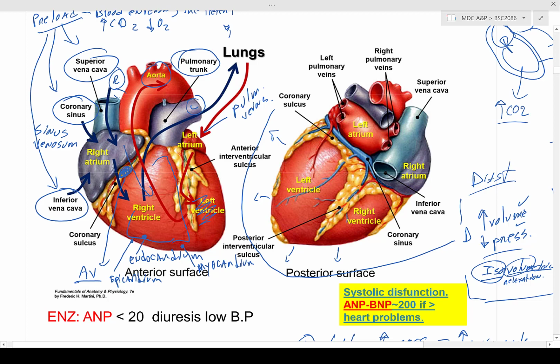Does that make sense? Wait, so afterload was blood trying to get back to the left ventricle? Blood trying to get back to the heart. Yeah. Like after you go through systole, after you contract your heart, when you relax, that's the blood that is trying to get back to the heart. That's your afterload. Preload is all the blood that enters before a contraction of the heart. So now you understand the difference between preload and afterload, right? Which is the backwards flow of blood.